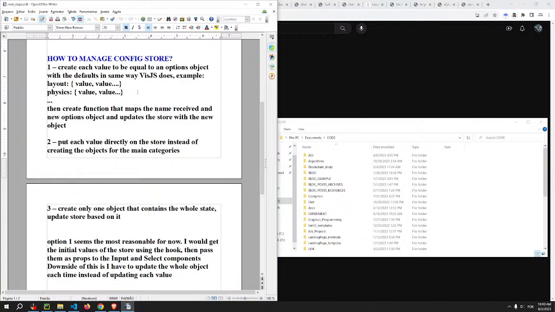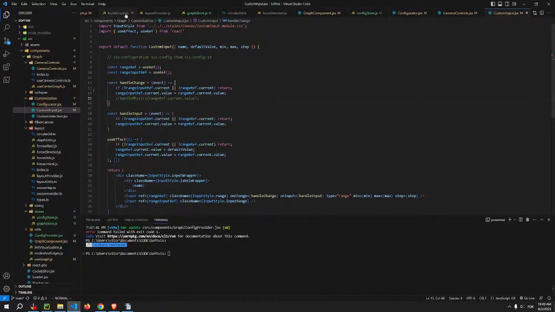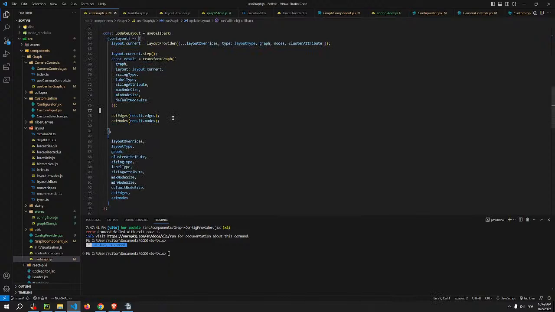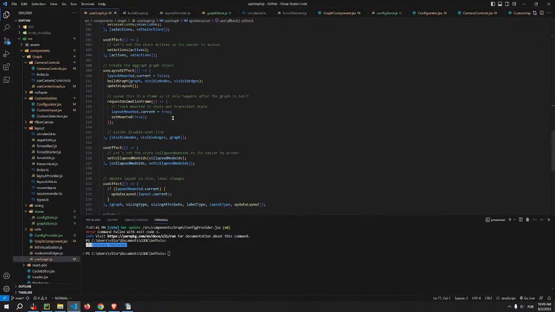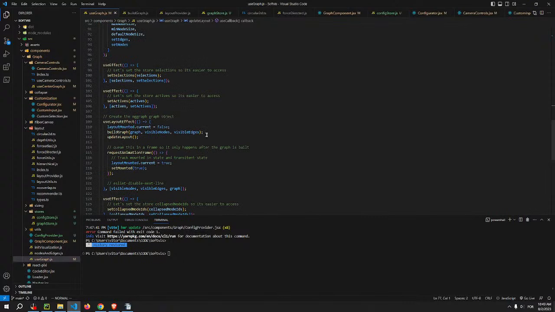And that's the thing that is kind of tricky to think about, because if I make them based on the value of the store, then I'm gonna have to use the store in the useGraph hook when I'm building the graph, and then I'm gonna have to pass the values here. Maybe that's the best way. I use the hook, and then I pass the values here, and then I make it equal to whatever props I received. But it feels kind of weird. Or maybe I just make them equal to the props in the beginning, so I set them outside.